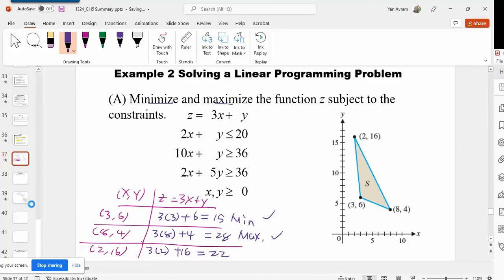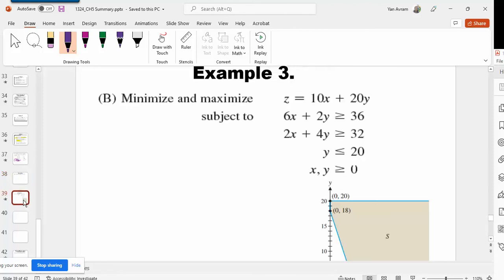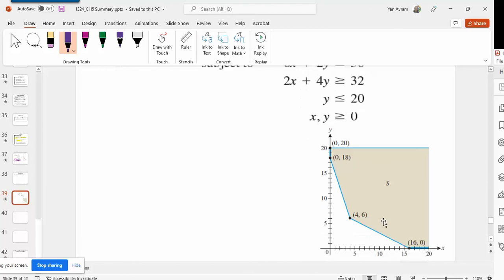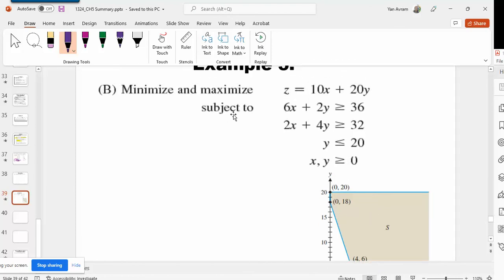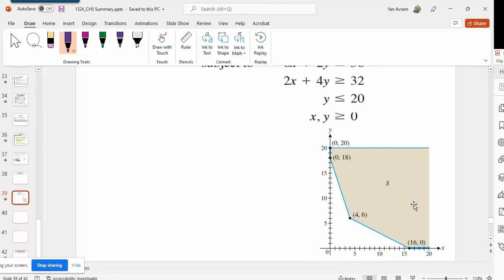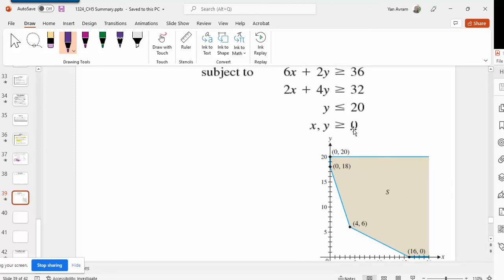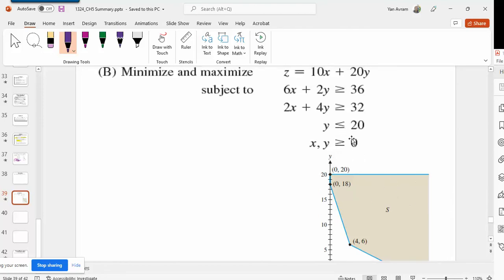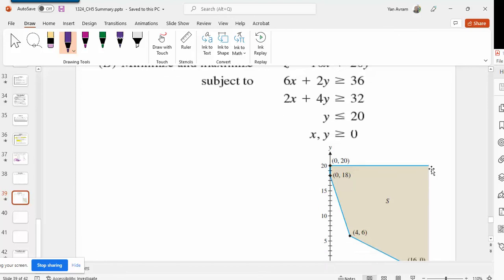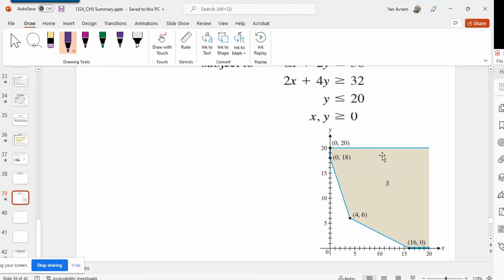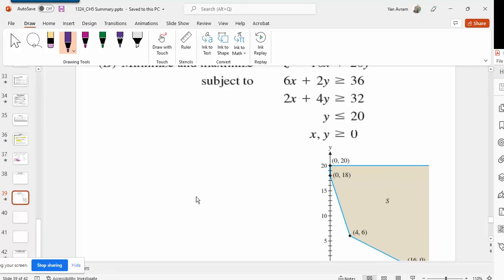So basically graphing is very important, okay, because once you graph them, you can identify the boundary in here. All right, look at this one right here. Do we have a minimum or maximum subject to here? If you look at this one right here, this is called an open region or unbounded region because this one can keep going on, right? This side is not bounded. Both x and y are greater than or equal to 0, which is in Q1. Y is less than or equal to 20, but it doesn't have an x limitation in here, so this can keep going on. This can keep going on. So this is called an unbounded region, okay?